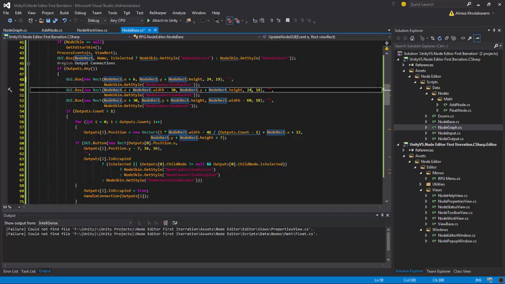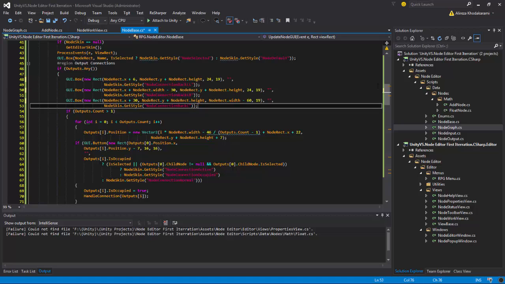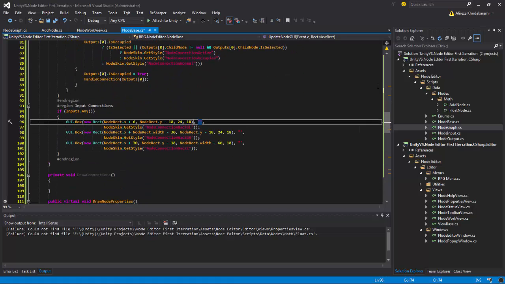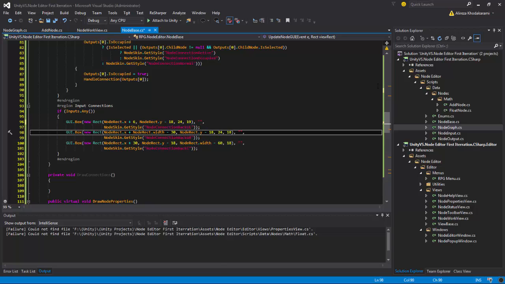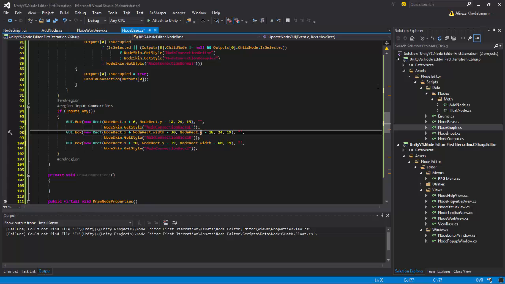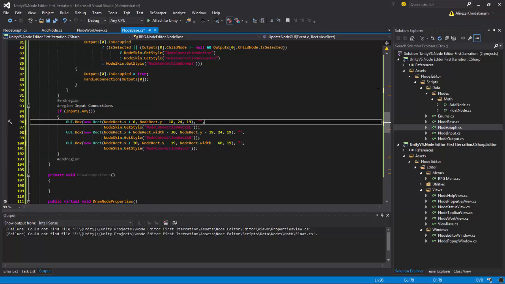19, 19, 19, 19, 19, and these guys should be 19 too. Make your life easier, use that insert key. Okay.